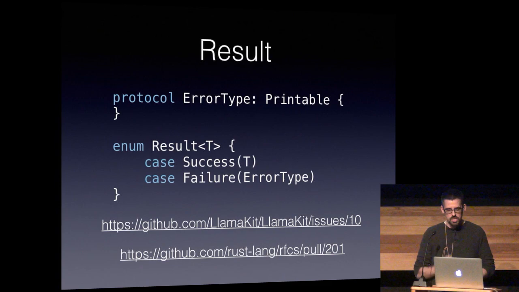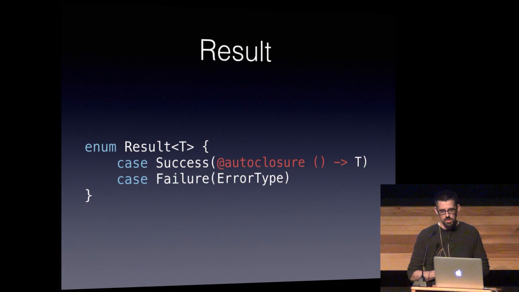Unfortunately, this also does not compile in the current Swift compiler. You have to box up the T value in some way. The way that I took when I was working on this earlier this summer was to wrap it up in a closure. You could also wrap it up in a box class. A bunch of you have probably seen that in some of the other open source projects out there. Okay, so we have this result. Natasha showed earlier, you get a result out, you can then do a switch statement for success and failure.